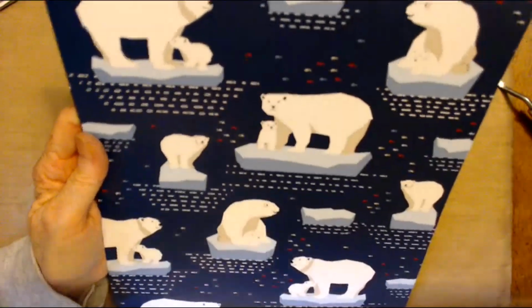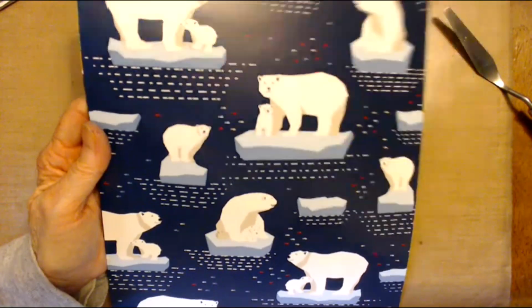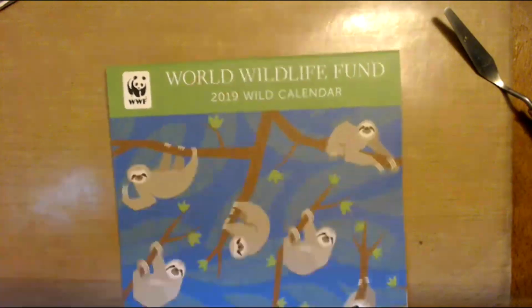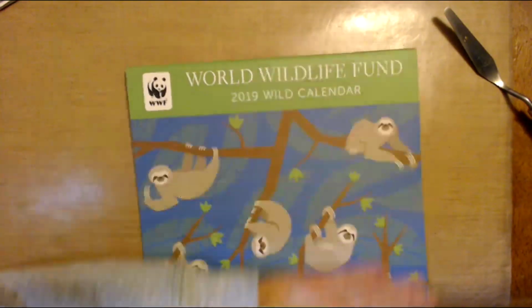And then obviously polar bears. But aren't they cute? When I cut these out, they're going to be so cute. Because I probably won't use the calendar because I use my bees. So Z, thank you. It was so kind and generous of you. And I love the sloths. And I love the sloth box. I love everything. I'm just so lucky. I'm so happy. So happy.